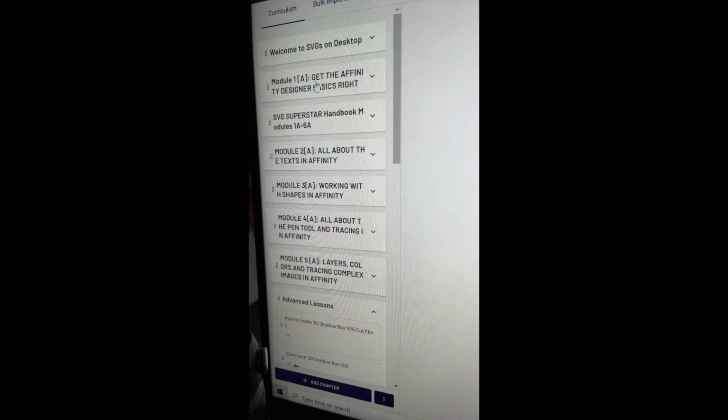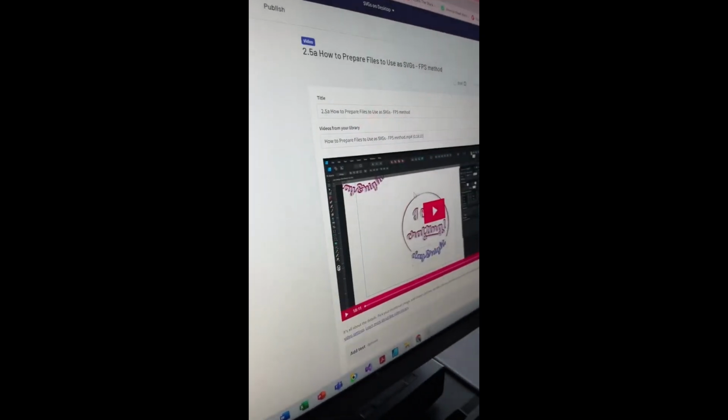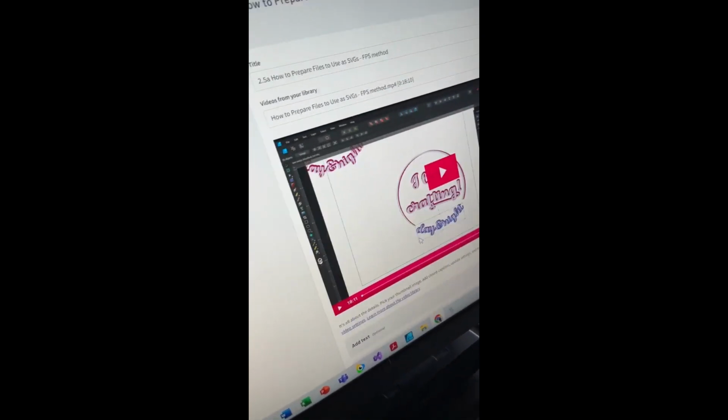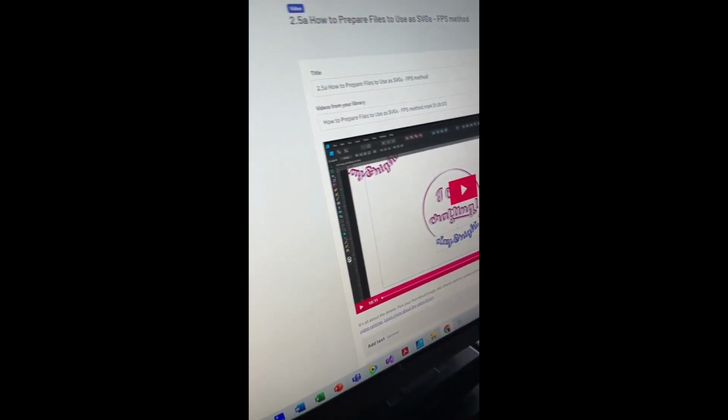So you're gonna start off by learning how to install Affinity Designer, and then you also get a handbook that you can follow. You can print it out and follow step by step. And then we have video tutorials for all the things. So we're going to start off with basic text-based design. And you can see the design that you're going to learn inside this first module, the text-based module.